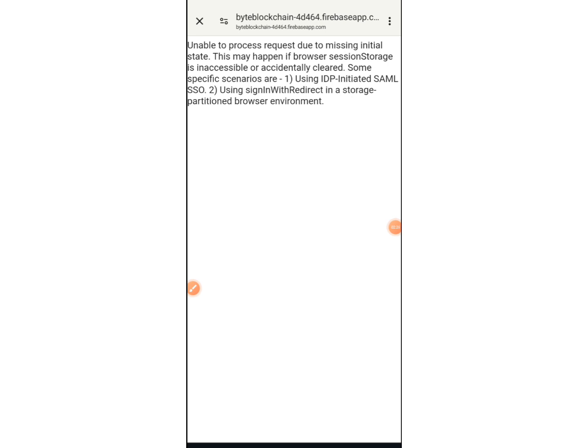They say unable to process due to missing initial state, but for you, you are not going to see this because you are just joining fresh. So this is just how to add the app to your home screen. You tap on it, you click on add to home screen, and you receive it. Immediately they process your email, you have joined, as simple as that.